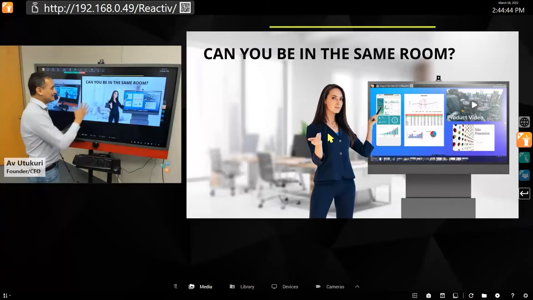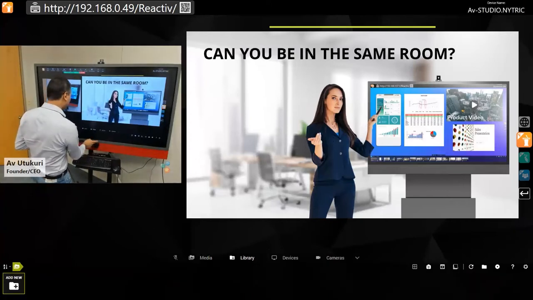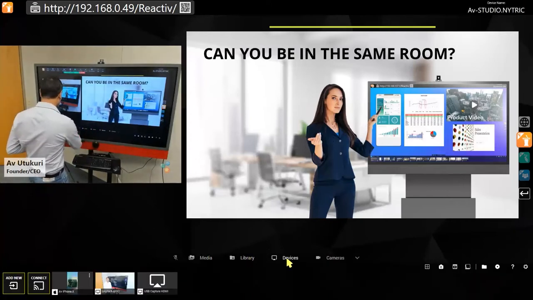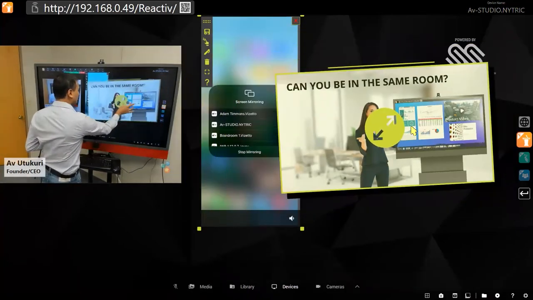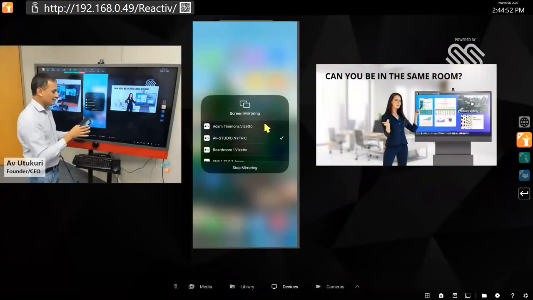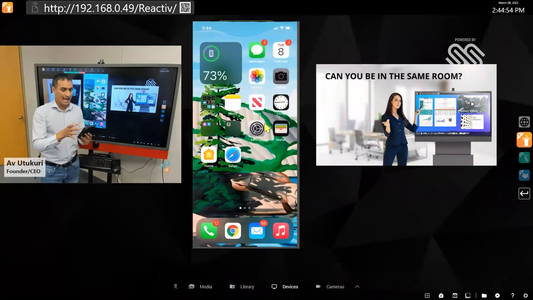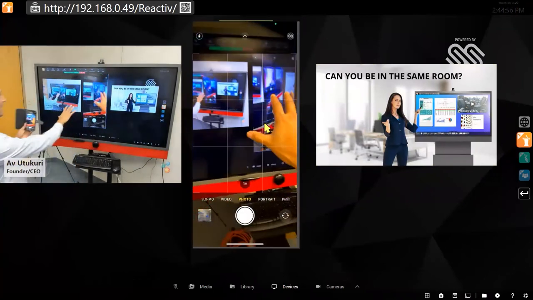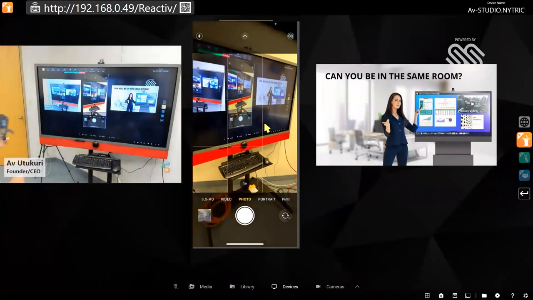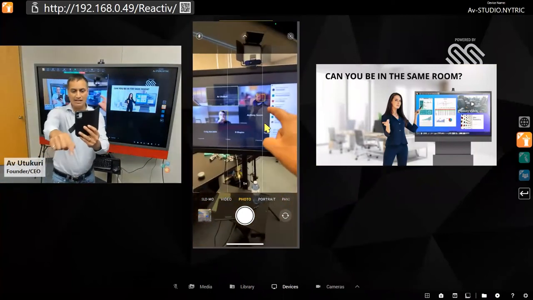It's hilarious the number of types of things that we've actually seen in my career. So what I'm actually going to show you here is what I believe is the ideal setup. What I have over here is not only my interactive touch technology, but I also have an audience monitor right there.